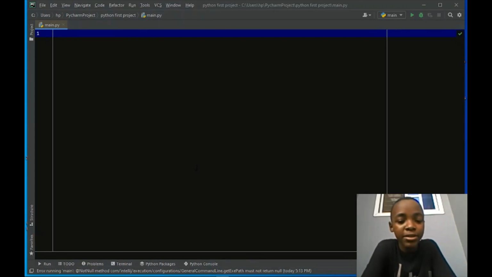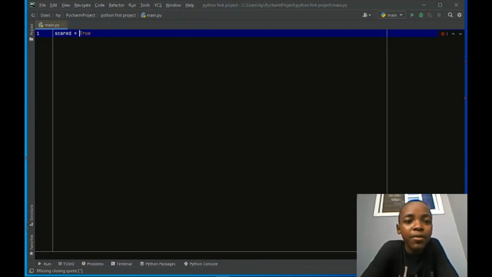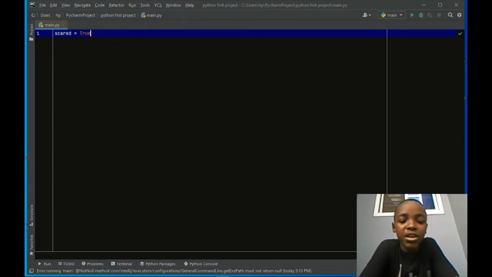Let me say scared. You are scared, I know you are scared. And you can write scared, something like that, then the equal sign. Let's try to put the double quotes, then write true. You see, when you write this thing over here, it will take you back to the string type variable. This won't be the boolean type. If you want to write the boolean type variable, you just need to write it like this with no quotes on it. And that's how it is done, guys.